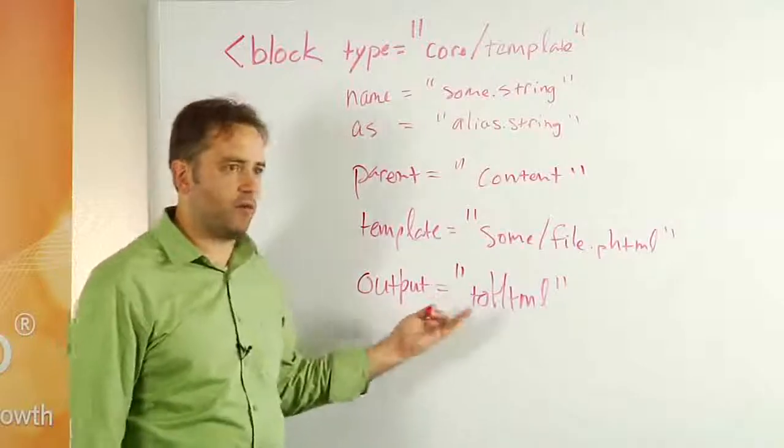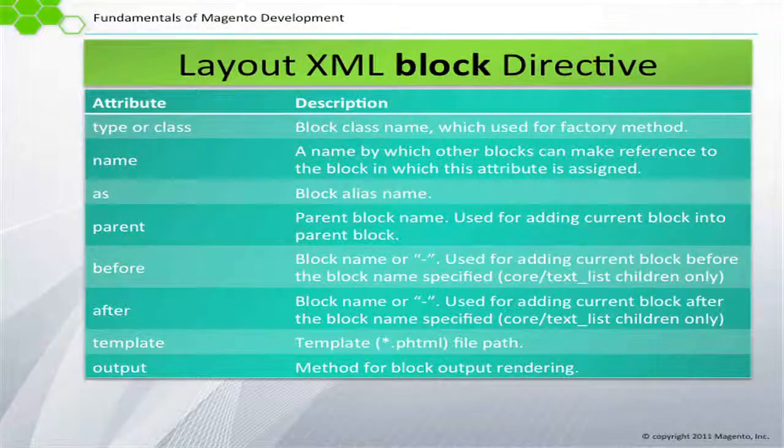So you generally won't ever have to specify this. The alias here is used only in the context of the parent block. So if the name and the alias are different, be sure to use the correct one. From within the parent block, you'll use the alias, and from basically everywhere else, you'll just use the name.